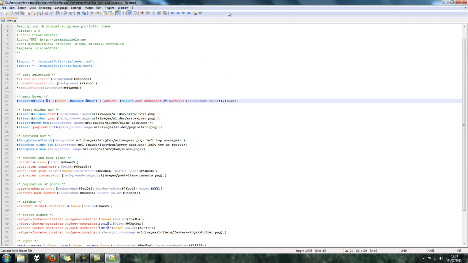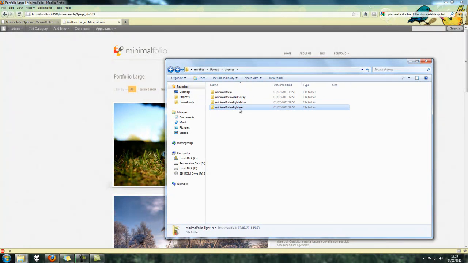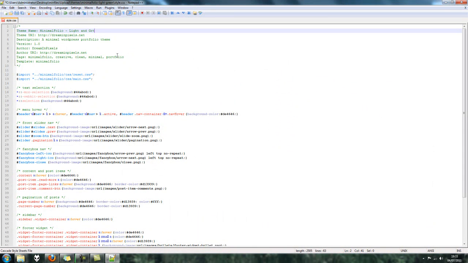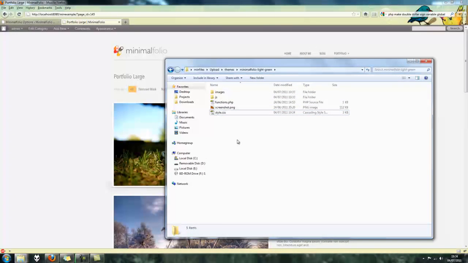For example, let me just show you actually. Let's say we wanted to make a light green theme. We just copy, change the name to something, go over, change the title to light and green, and let's say this is the menu, navigation menu hover. We change this to green. There, we've already started making our own green theme now, and that will automatically appear in WordPress. So you can see it's pretty simple. There's lots of help online about this because it is the official way of doing things.